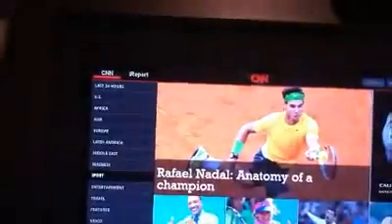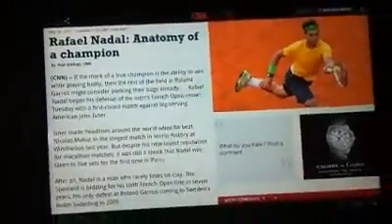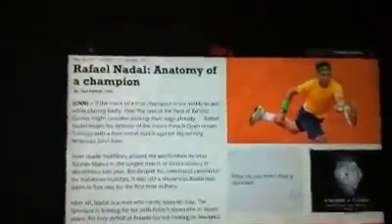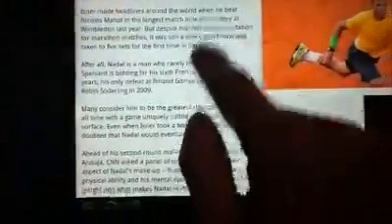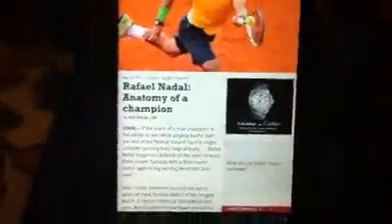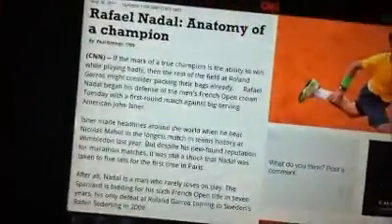And then when I want to read it later, I just go to the saved ones there, and here's a list of the things I've already saved, and click, and up it comes. Which is really nice. So you can save articles, say when you're on a Wi-Fi network, for reading later. And also, as you saw there, the article renders really nicely for reading, whether it be in landscape or portrait mode. It's a very nice app, fully optimized for a tablet such as this one here.